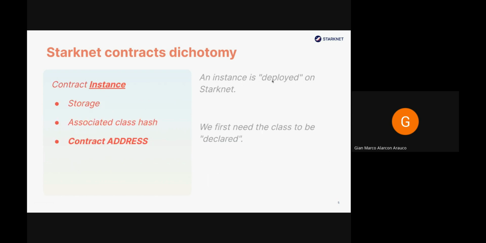The deploy is going to need the declared class hash, and with that we can deploy and generate the contract address. Like they say, this contract instance is going to have the storage of the smart contract. It's associated with the class hash, which is the output from our first step. And with this, we're going to get the contract address.